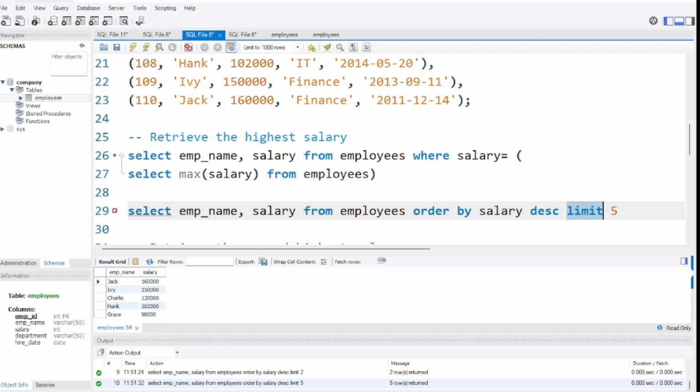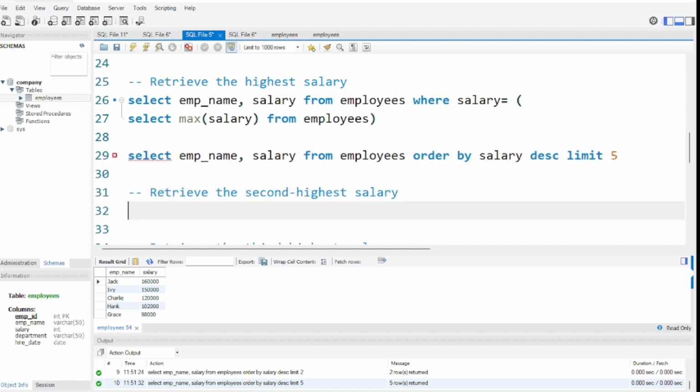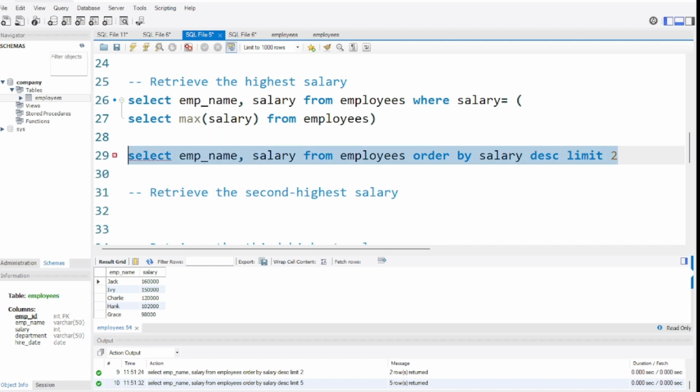Okay, now if I do the second one, I want the second highest salary. Here if I write 2, then you will get first and second. But my question is not that. I want only Ivy and this salary. Okay, second highest salary.